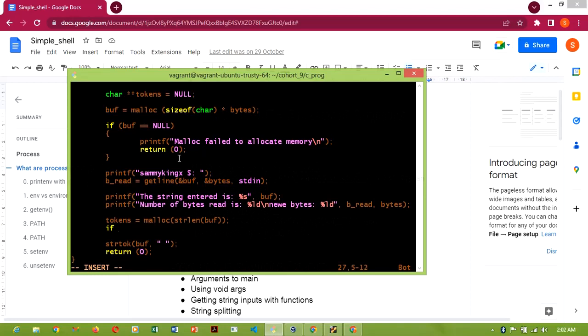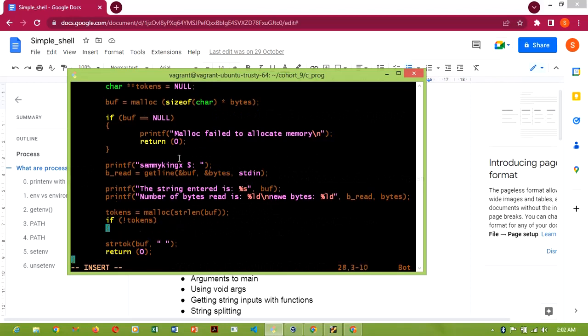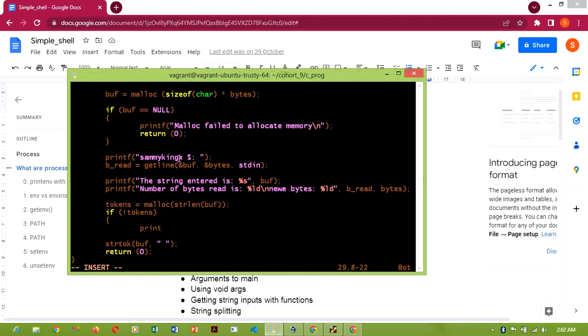So I can say if tokens is null, then I want to print error, failed to allocate memory.